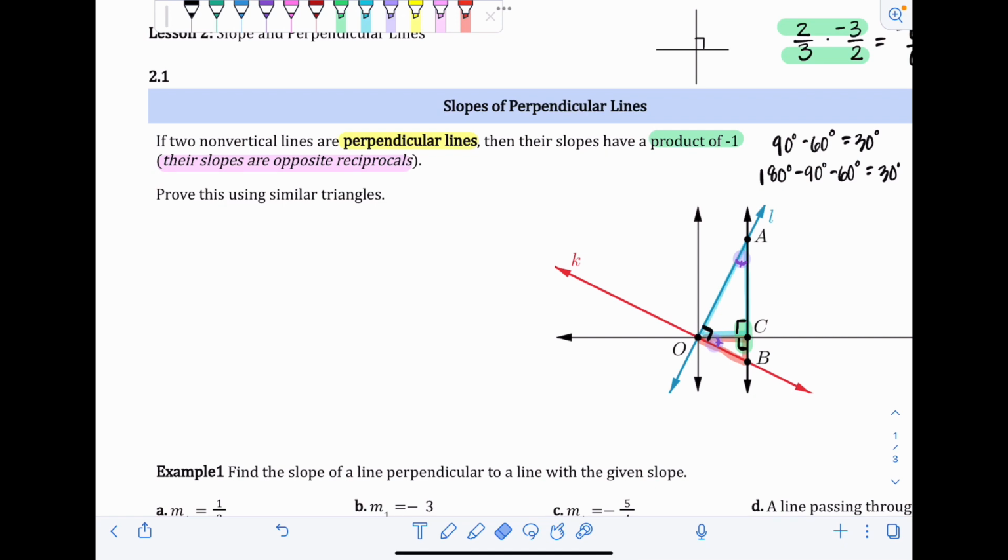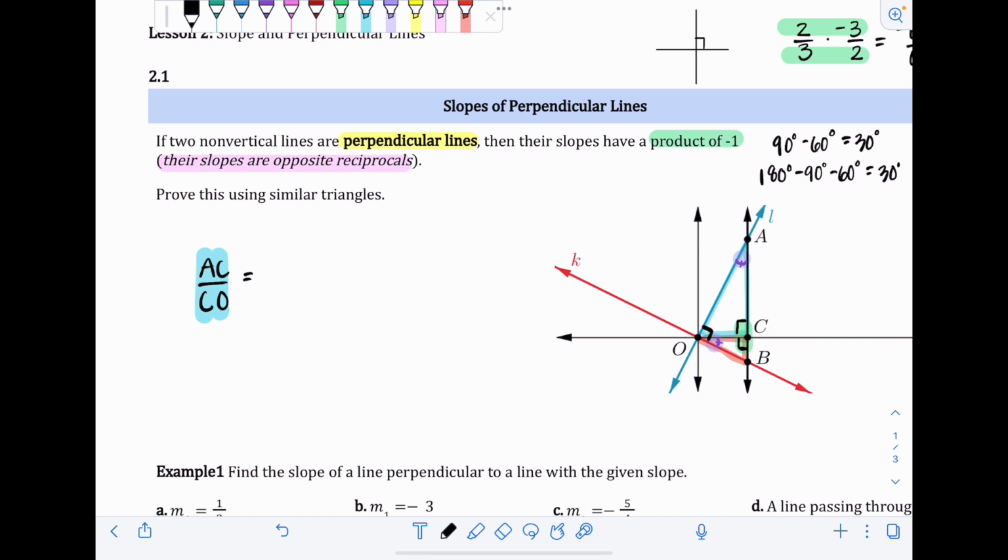So now if we said the triangles are similar, we can go ahead and set up a proportion comparing the side lengths. So my first fraction is going to be a ratio between the long leg of the blue triangle over the short leg of the blue triangle. So remember, the legs are the sides of the right triangle that just aren't the hypotenuse. So the long leg would be this side right here, AC, over the short leg, which would be this guy right there, CO. So both of these legs are from that blue triangle. The numerator is the long leg, the denominator is the short leg.